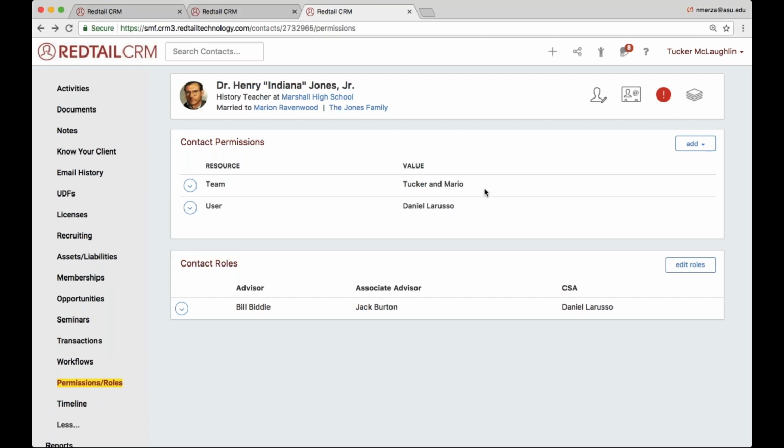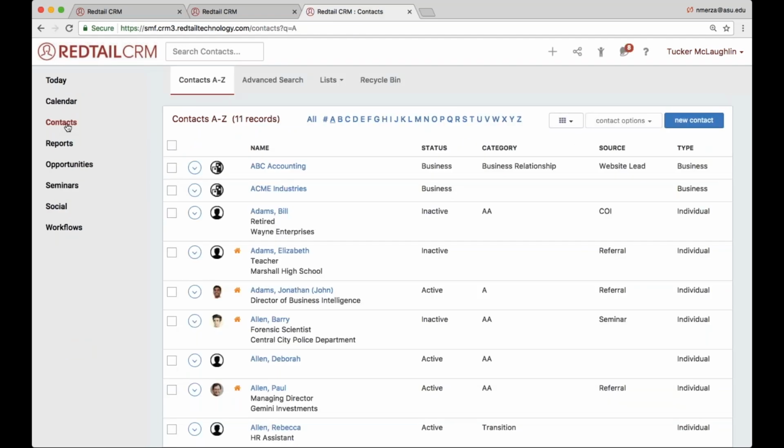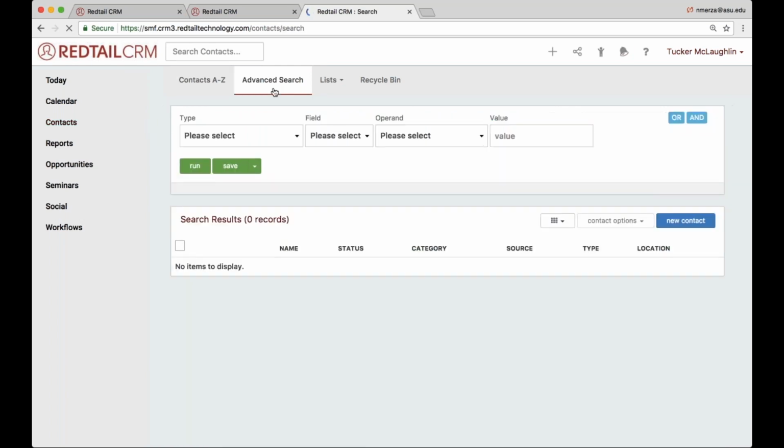So you do have the ability to search for a certain group of clients. So that way in mass, you can go ahead and place those role assignments. So to do that, I'm going to go ahead and click on contacts on the left-hand side, and I'm going to select on the advanced search tab at the top.